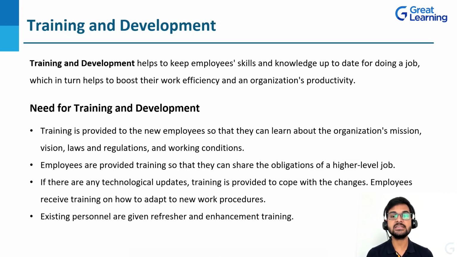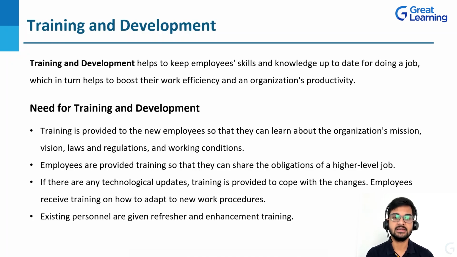Then the second point is that employees are provided training so that they can share the obligations of a higher level job. If one person is promoted to a higher level job, they may not know how to manage those people or those teams. So there are leadership programs and different training and development programs within the organization. Why do we do that? So that they can take full responsibility of that higher job level.